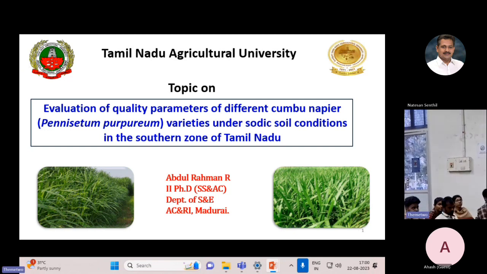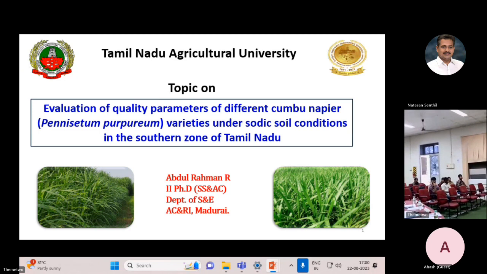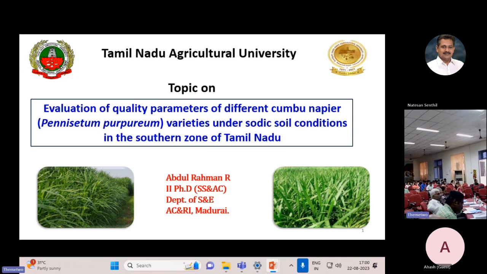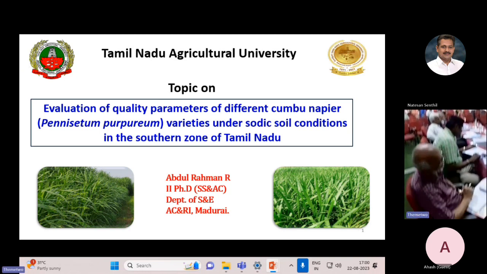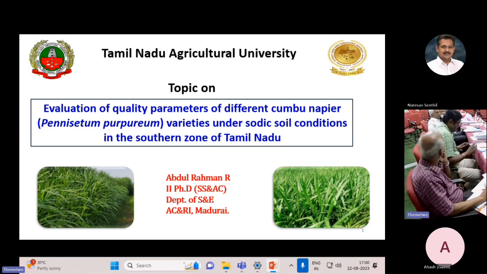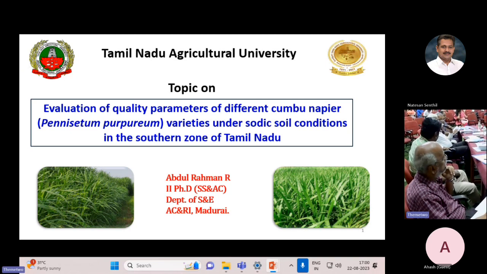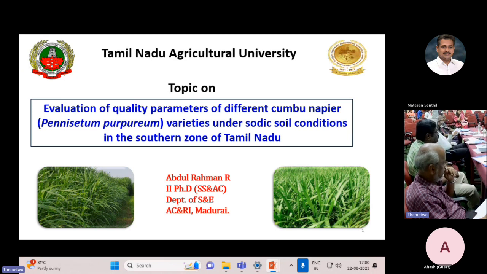It's a horticulture study. How do you extrapolate into field conditions? It was in the southern zone of Tamil Nadu, at the Ramanad Coastal Salinity Research Center. We have trials going on. You have taken the neutral simulation for comparison. The ESP of the soil is 72.5. Yes, sir, 72.5.